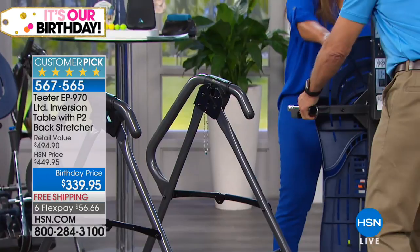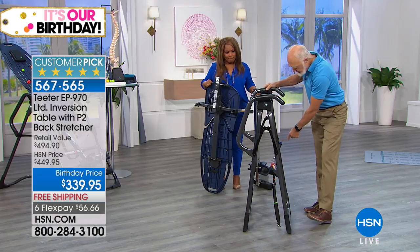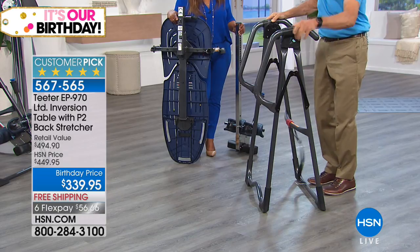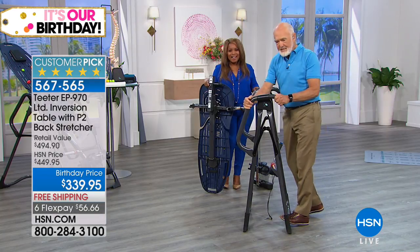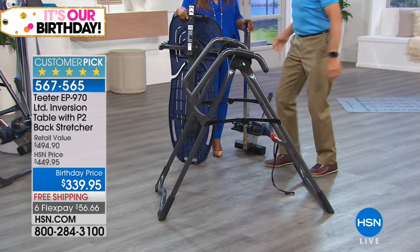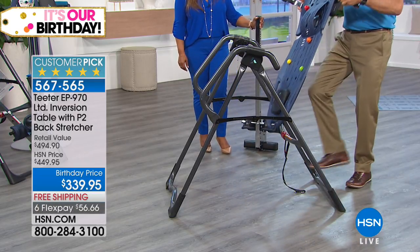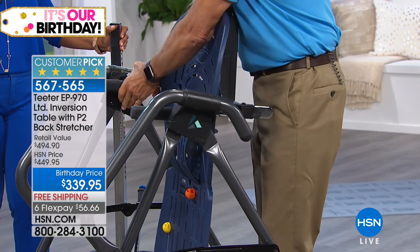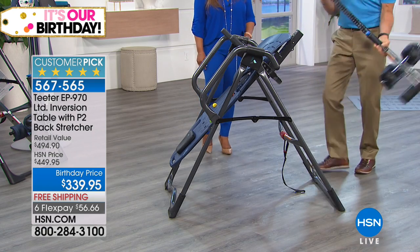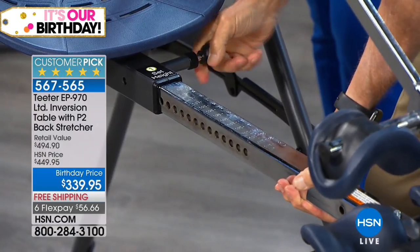You got one more hand there? Sure. All right, A-frame, fully assembled out of the box in the sense that the spreader arms are on, the four floor protectors on each corner are on, the tether strap, color coding, that's attached. What do you got to assemble? The oversized handles. Three machine screws, one bolt, that's it. I am not kidding when I tell you that you will spend more time getting it out of the box than you will assembling it. Because what assembly there is, it clicks together just like that in the main shaft, and you'll be heading for that relief of back pain. And then I'm gonna set it right at my height again.